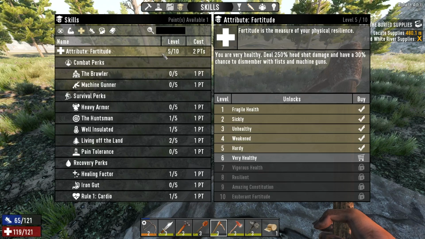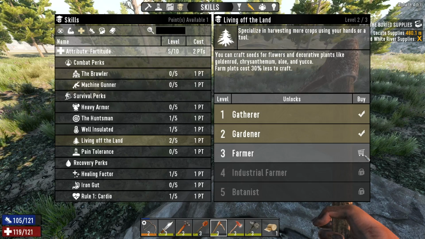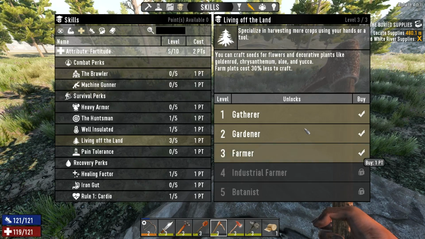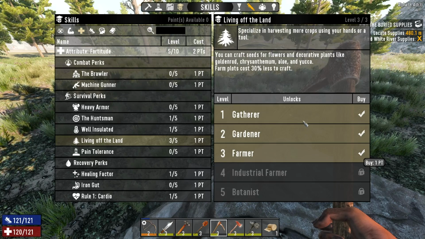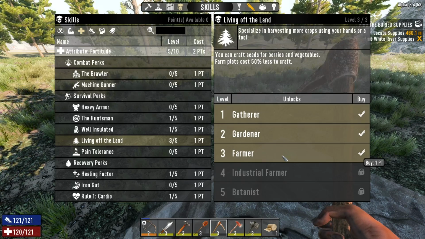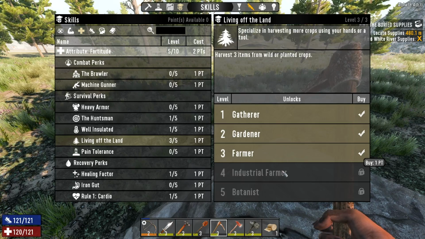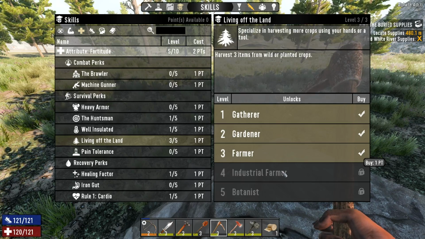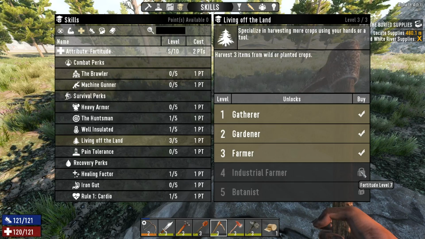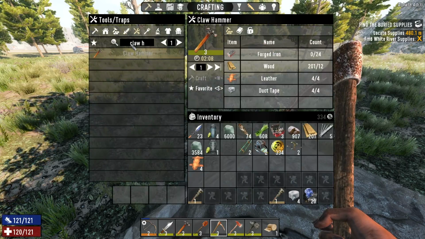And I've been pumping into Fortitude. We got Fortitude 5, allowing me to then get Living Off the Land 3, which I grabbed 2 already too. So we can craft seeds for flowers and decorative plants. We harvest 2 items from each. And we can craft seeds for berries and vegetables, and farm plots cost half the materials. And next up I can get 3 items per. That'll require 2 more points into Fortitude. I think we leave it here for now. I can make seeds from berries and vegetables.